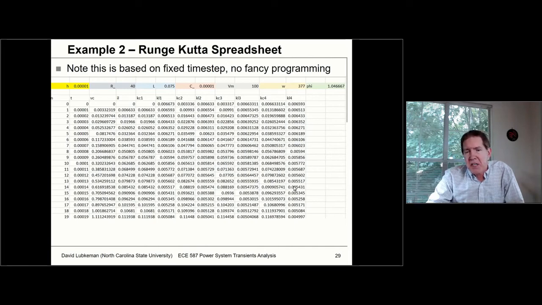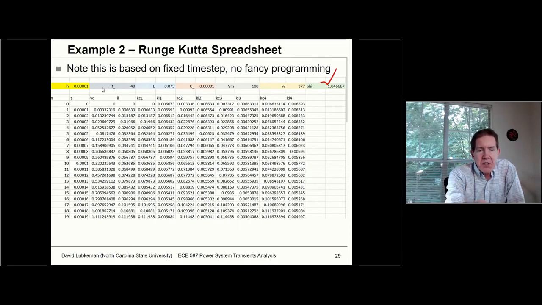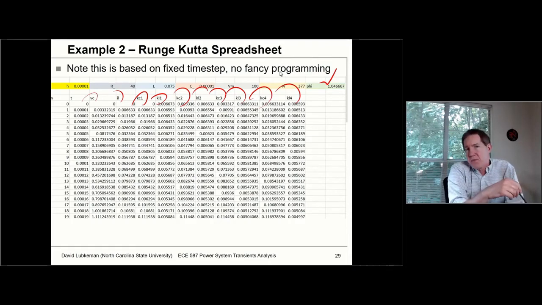I'm also going to give you guys an example for the Runge-Kutta. This is something I put into a spreadsheet. I set this up with input values that you can plug in your own. Notice that based on values of VC and IL at the previous time step, to get to the next time step you need to calculate various K factors. Since you have two variables in this case, you have 4 K factors per variable, for a total of 8.